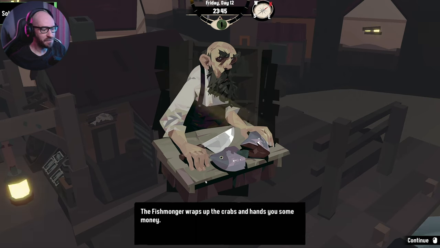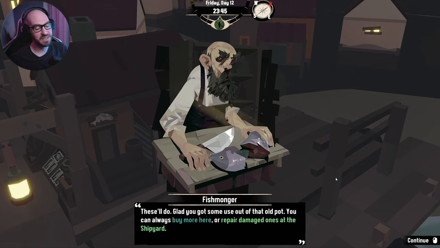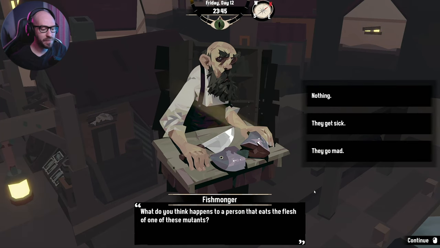Not bad. The fishmonger wraps up the crabs and hands you some money. This will do. I'm glad you got some use out of that old pot. You can always buy more here or repair damaged ones at the shipyard. Okay, so you can repair them. I have one special request for you. As you have seen, some fish around here can develop odd deformities. What do you think happens to a person that eats the flesh or one of these mutants?